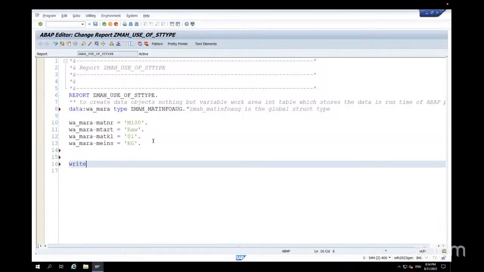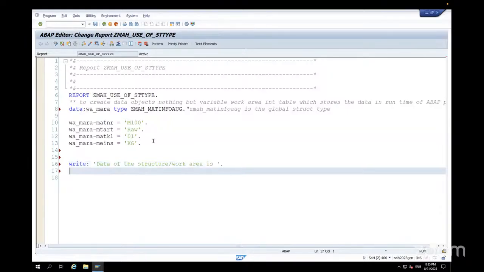Now a table record means it stores row and column wise: row data, row heading, first row and column-wise heading. I'll show you that, you can understand that. If you want to print the data, you can print it here, the data of the structure. We don't use structure as a terminology, better we use work area. Now you are printing what is stored. How do you print?